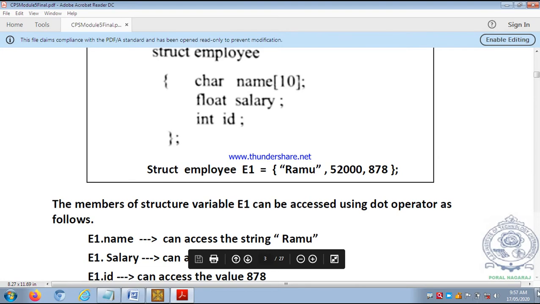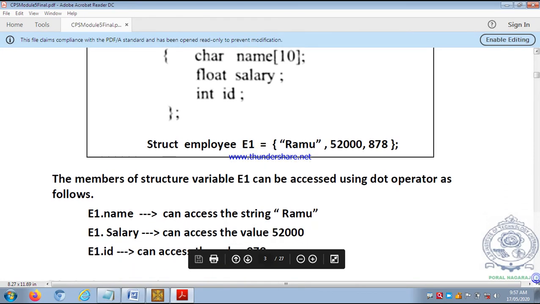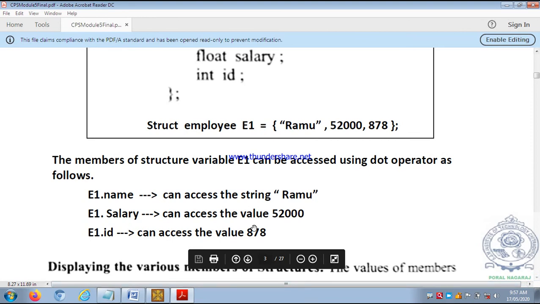So e1.name accesses the string RAMU, e1.salary accesses 52,000, and e1.id accesses 878. This is how we use the dot operator between e1, the structure variable, and the member of that structure variable.